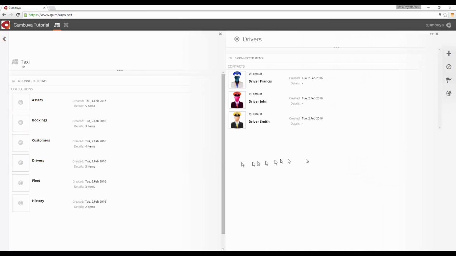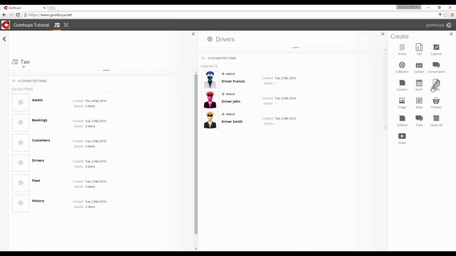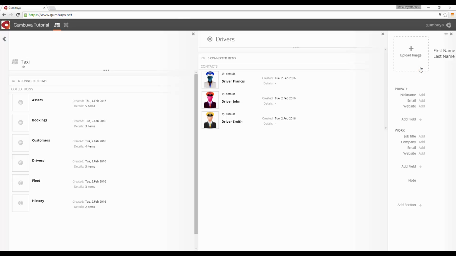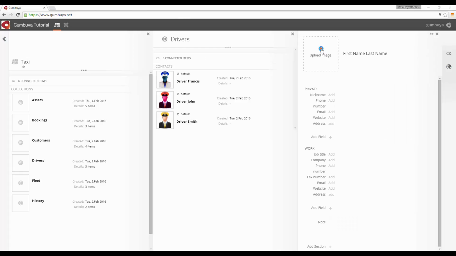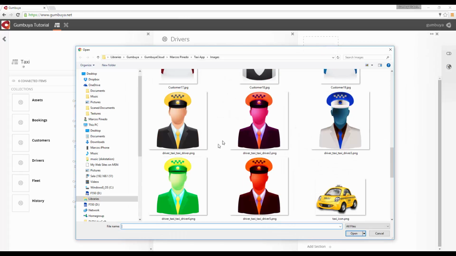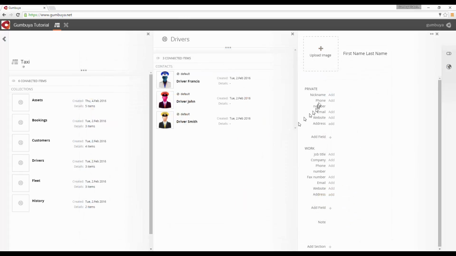So let's go back to the drivers and create a new driver, as we intentionally left one extra car in the fleet, if you didn't notice, and it needs a driver. We will use a predefined contact person schema for the driver. We will upload a photo of the driver, and we will call him driver green.